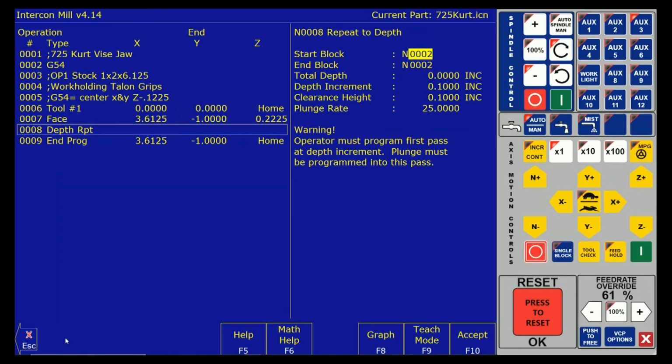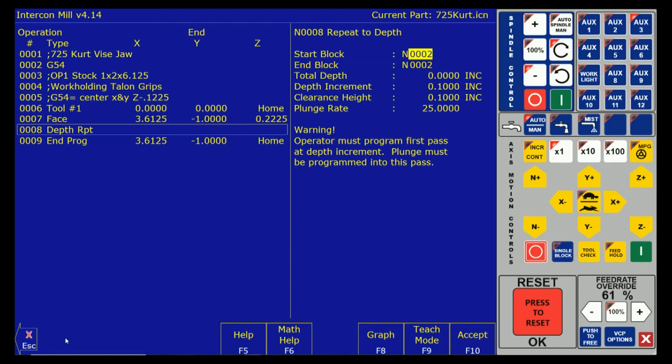More questions, excuse me. In this case, it wants to know the beginning and end block, the start and end block of the tool paths that I want to do at a different Z. In our case, there's only one. We want it to do operation 7.